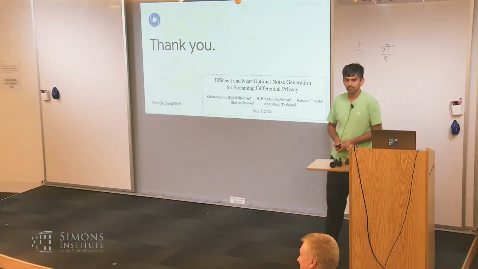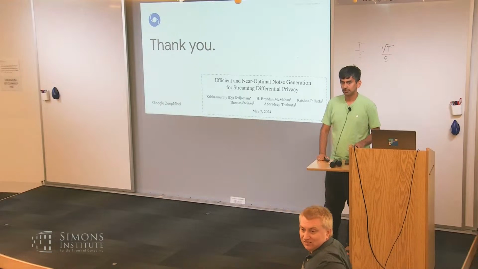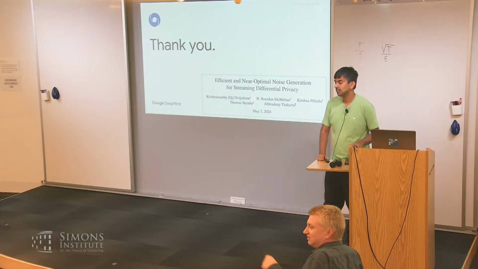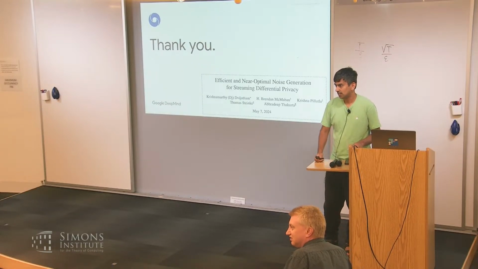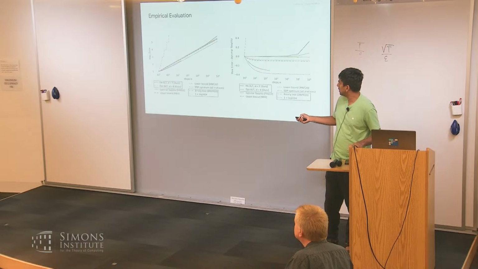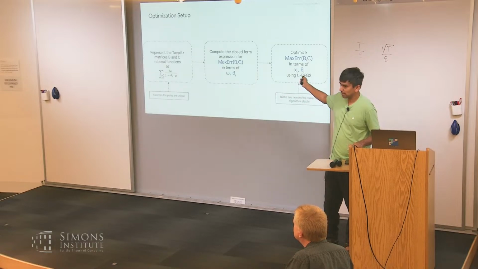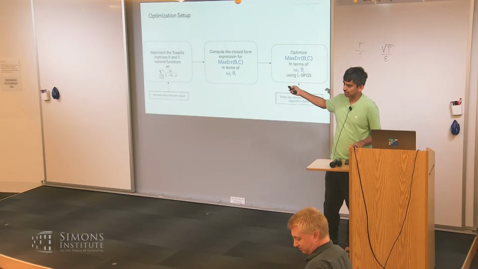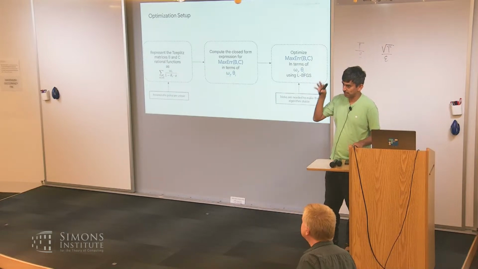This is the paper. Yes, please. In one of the slides you mentioned that you assume that the poles are unique. So how do you remove that assumption? Oh, not in the theorem. I assume the poles are unique when I'm optimizing. I will make sure that the space over which I'm optimizing has unique quantities.